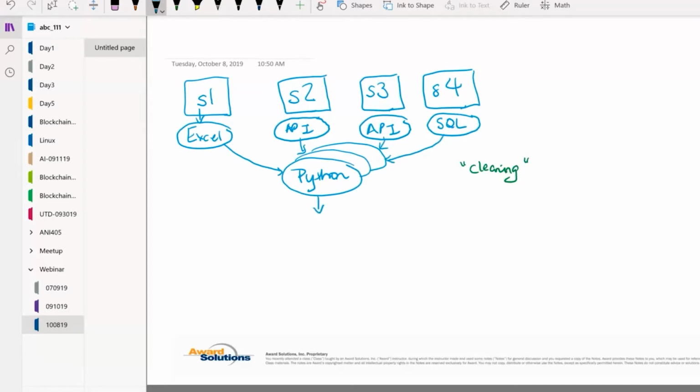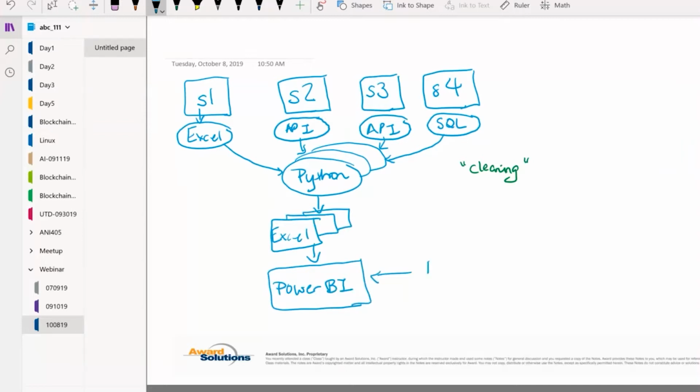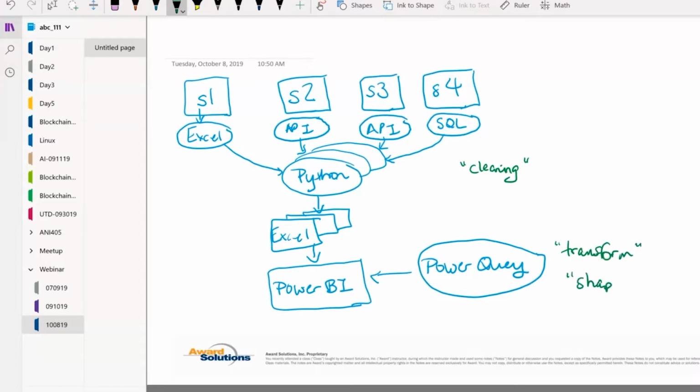where I have a collection of files, which I can now pull into Power BI. So out of that Power BI, in the back end, we're using Power Query to do what we call transform or shape the data. That's the third step. Transform the data, transformation. This is also called data shaping, if you've heard that in the past.